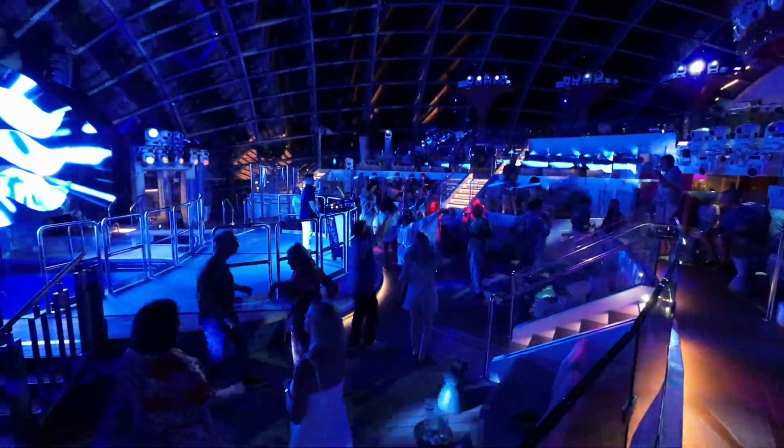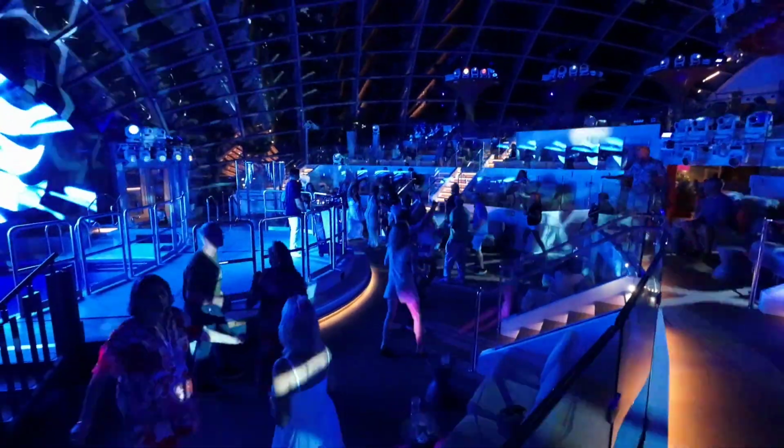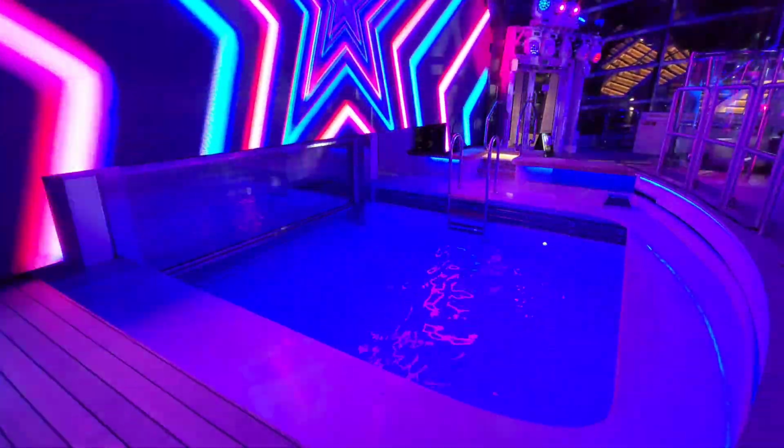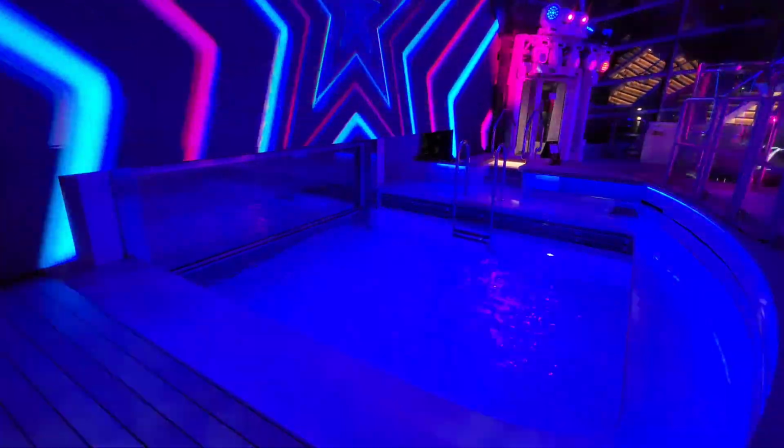So yeah, the dome, I don't know. There's nothing they can do about it. It's going to be on Star Princess. It's probably going to be the same thing. And the pool, why bother? Because the stage did not clear the pool at all. So you had this little... Okay, if you want to know how to hide a stage, it is absolutely doable. Hiding a stage to make a dual-use space has been done for 25 years now. Princess, if you need to send a spy onto Disney to see how that's done, just call me anytime you want. No problem.